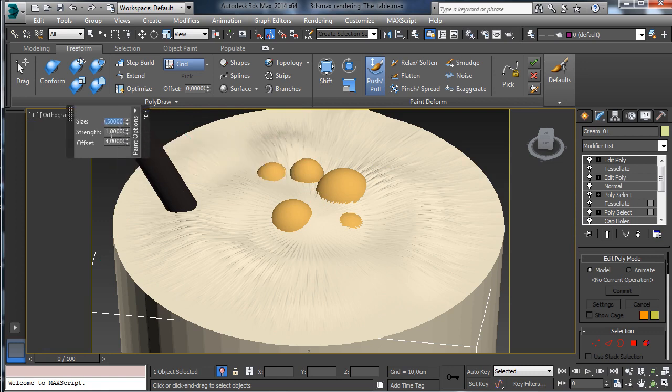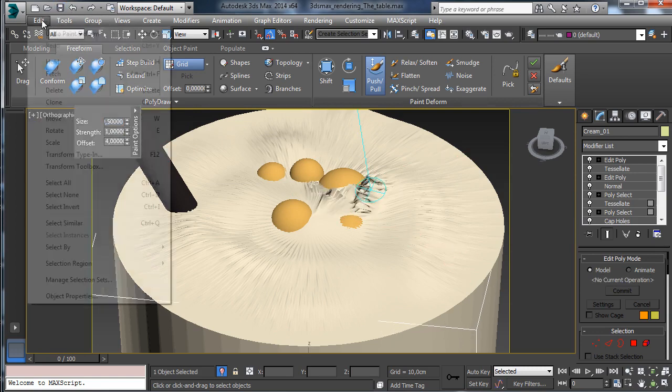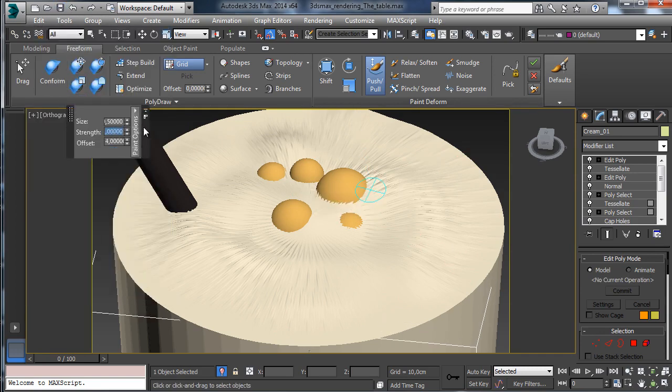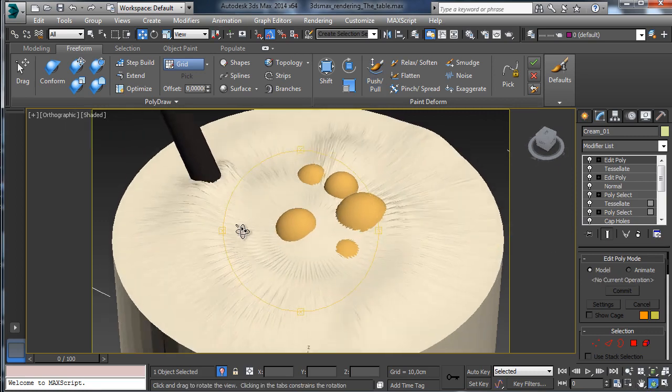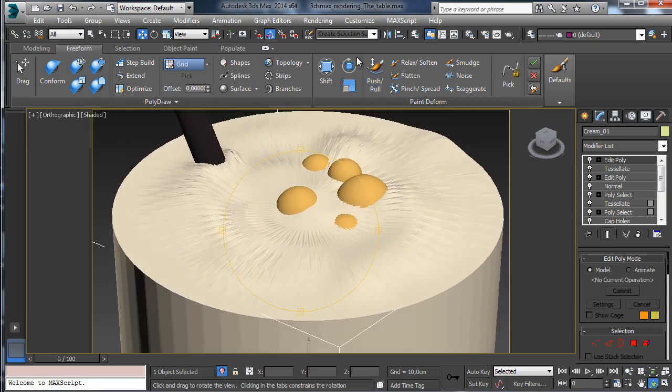Let's go with 0.5. Okay, undo, and let's go for maybe 0.2. Okay, you see, I'm just putting some distortion where we have the object inside.